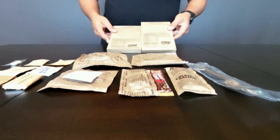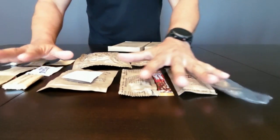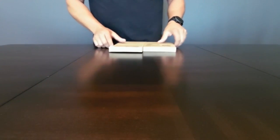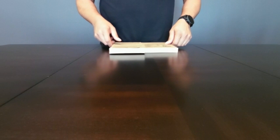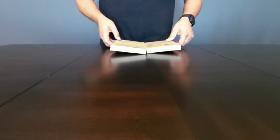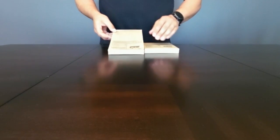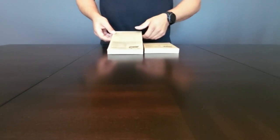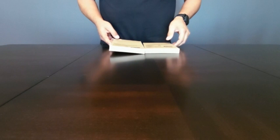And the mints. Each one contains 2 mints, just to keep your breath fresh no matter where you are in the world. So we're going to focus today, I'm going to move all the stuff off the counter, but we're going to focus today mainly on just the heating element and how it works. No need to heat up both, but if we wanted to, we can put both packages inside one heater and warm it up. You pretty much get a one-shot chance at that heater, so whatever items you want warm, you're going to want to put them in right then and there.